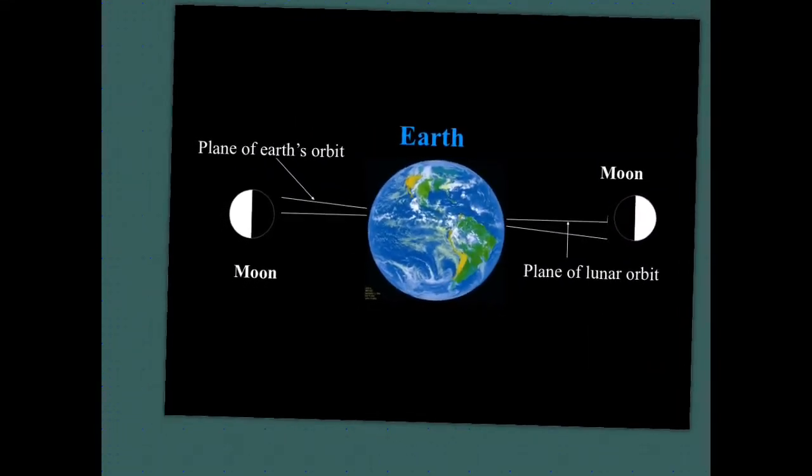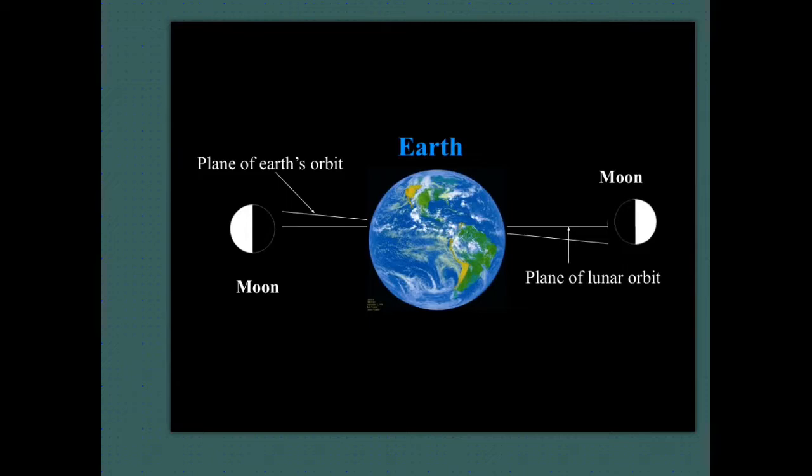Now, one of the things, too, you're going to start to understand, and I'm going to try to draw on this, is that we know that the Earth tilts. It has its tilt. And you're going to see this in a video. The plane of the Earth's orbit is right here. Now, the plane of the Earth's orbit, and you'll learn a little bit more about this, goes like this.